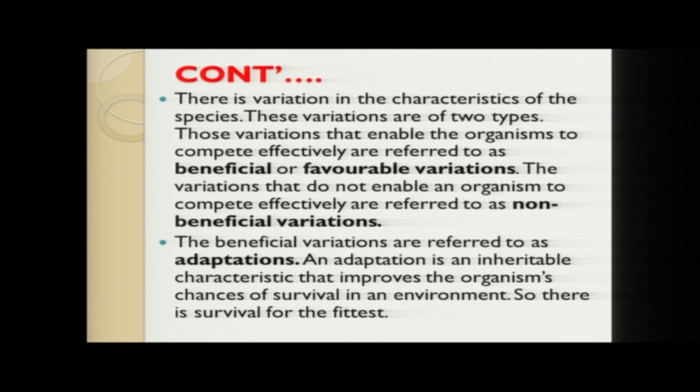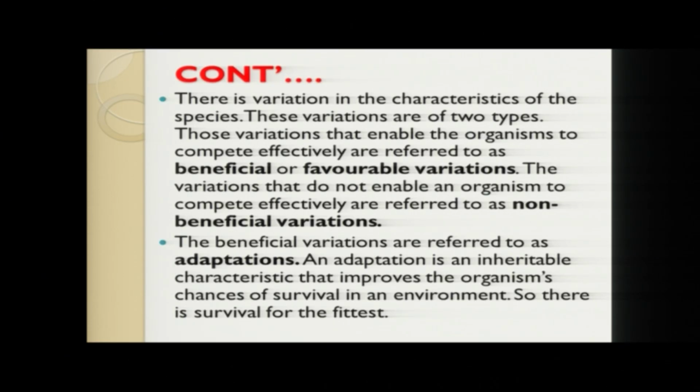So these variations are of two types. We talked about those variations that enable the organisms to survive and compete effectively, which are referred to as beneficial or favorable characteristics. Students, you can take a note of that if you are with me, on the same page with me, about natural selection.